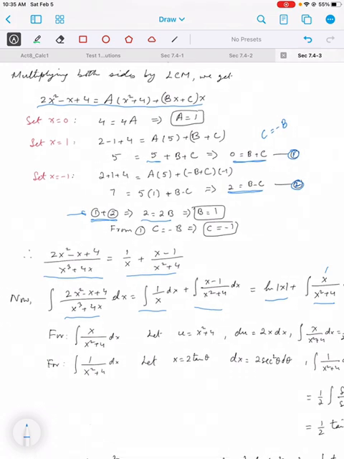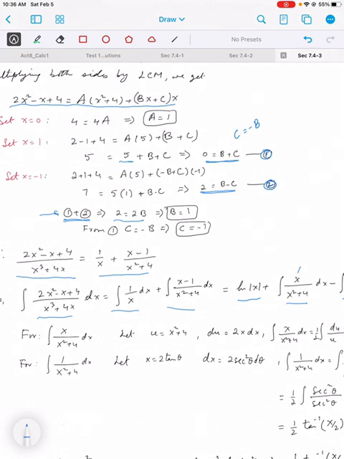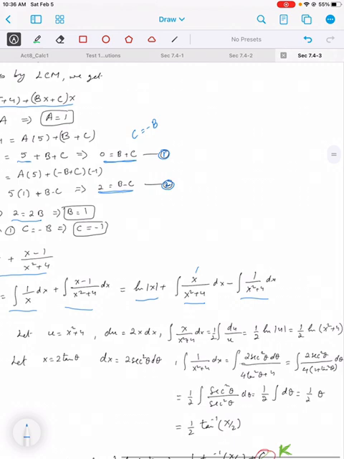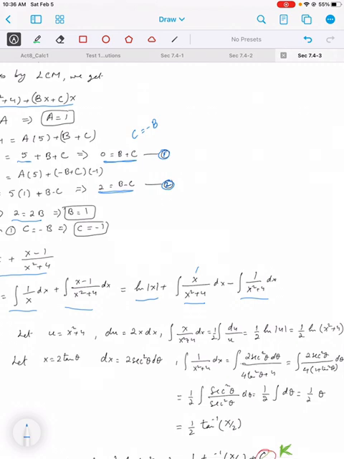So the first one I have shown here, for this one, we can use the substitution u is equal to x squared plus 4, so that du is 2x dx, so that this expression becomes 1/2 du over u, or 1/2 ln of u, or 1/2 ln of x squared plus 4. Now notice here, I didn't put absolute values, which is okay. Why? Because remember, even if you write it like this, it's not wrong, it's perfectly fine. But since x squared plus 4 is never going to be negative, we don't need bars around here. We can put parentheses.